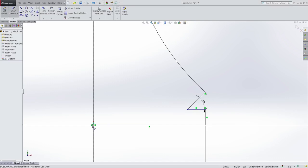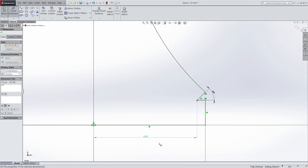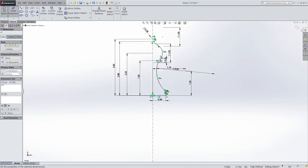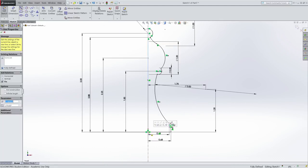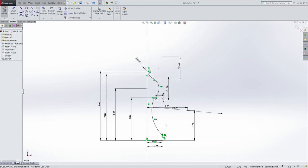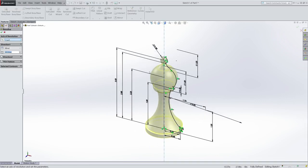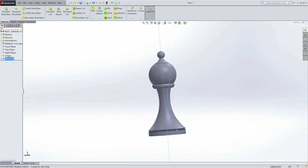0.625. I'll smart dimension from the origin again, and then this point, and I'll drag it down to give it a horizontal dimension. And that was 0.625 inches. Now I believe I have a fully constrained sketch. So for good practice, I will add a line down the center to close the region. Now, with much ado, I can create my revolved base. And look at that. I've got a good looking bishop.